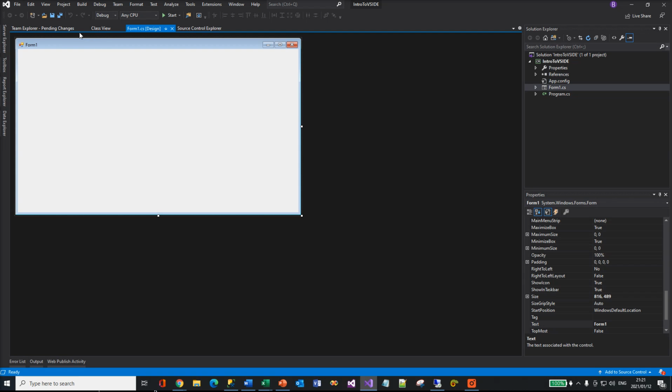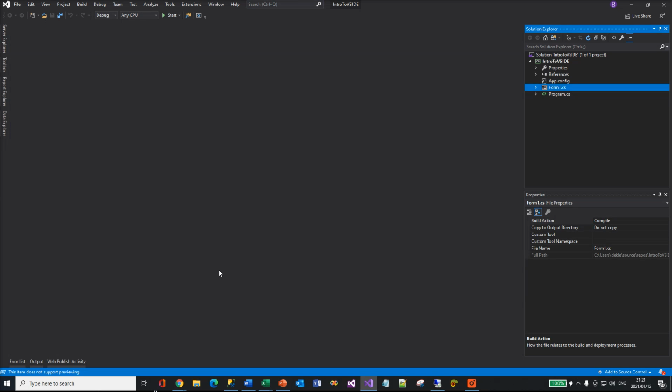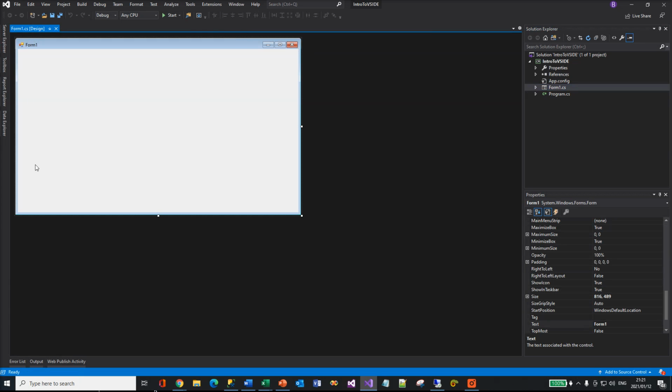So if I close all of these tabs on top here, let me close every one of them. So I have a very blank looking screen. I've got nothing, and I want to open up my form. I would double click on it, and there's my form back. This is my design side of my form, and this is where I would do design items like buttons and text boxes and certain things that the user would use to interact in order to do what they need to do and accomplish within the system.